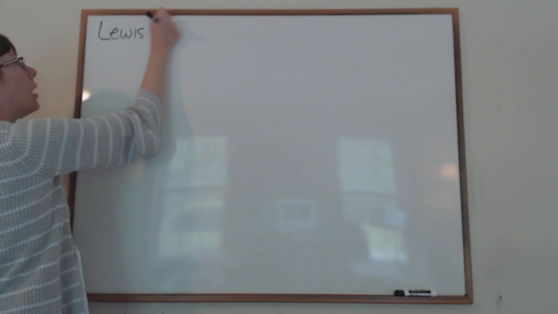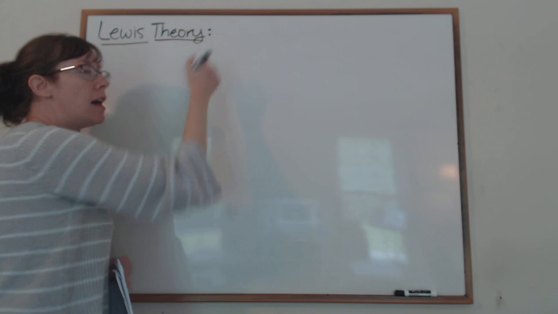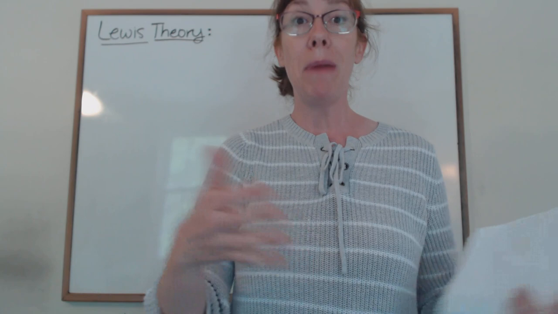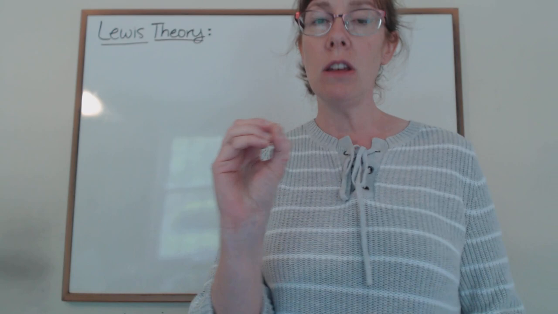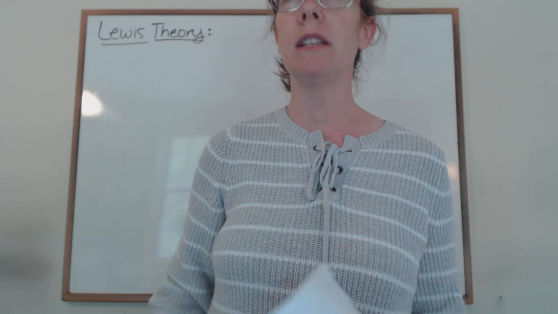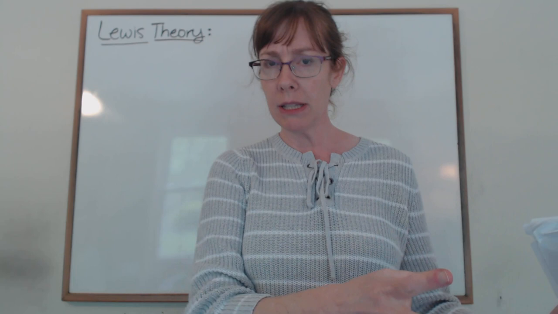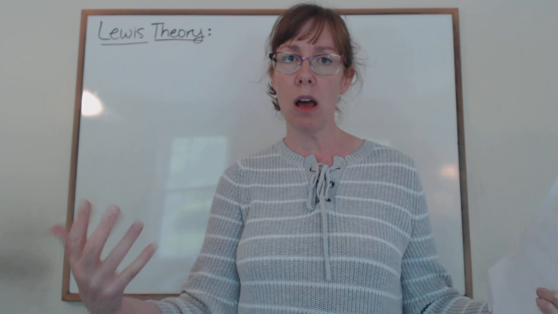And by the way, notice the wording theory. None of these are 100% true. Theories are our best understanding of things that we cannot see based on data. And there is data to support all of these theories, but none of them are perfect. And you'll even see, we'll talk about different ways that we fix or adjust the theories to kind of fit the data. So that's going to be kind of a theme with all of this. You kind of have to just accept the fact that it's our best understanding applied to really small things that we cannot see. And that's why we call them theories. It's not like Boyle's Law or Charles' Law, which is proven fact based on data. It's not the same.